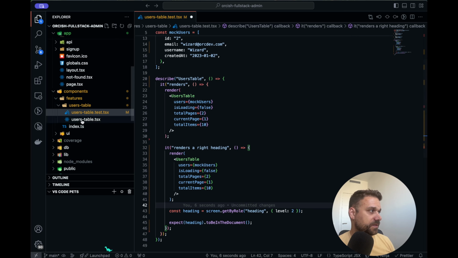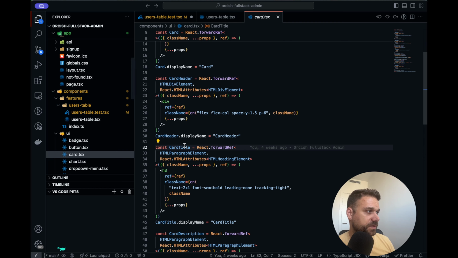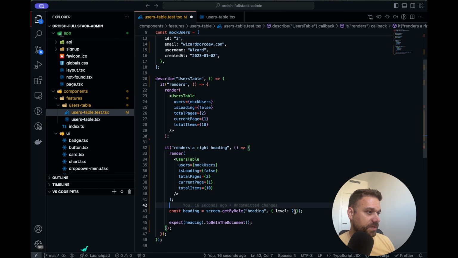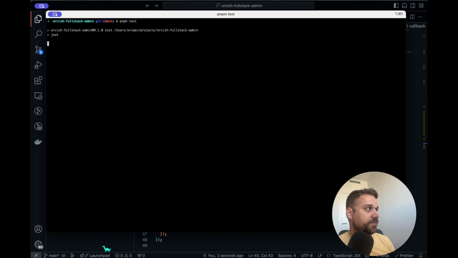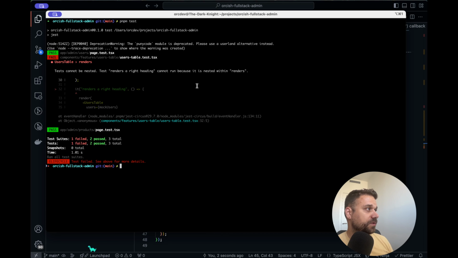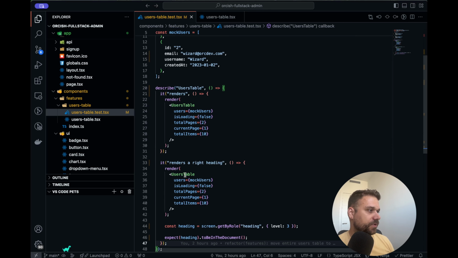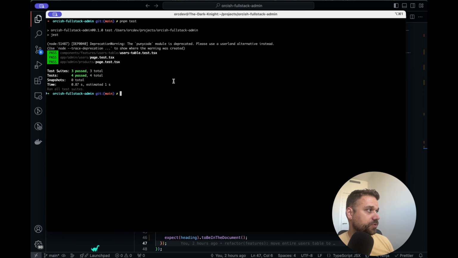So we always need to render our component before we are testing it, and here we can check. So I think that here we are using shadcn, and the card title is I think, yes, it's h3. So here we are saying that we have our heading level 3 and it's expected to be there. So let's try it out. We are doing npm test, and that one should be good. Oh, it's failing. Okay, so it needs to test, cannot be nested. Oh, I did the wrong thing here. It should be here. Okay, and now we can run our test, and that one should be successful.